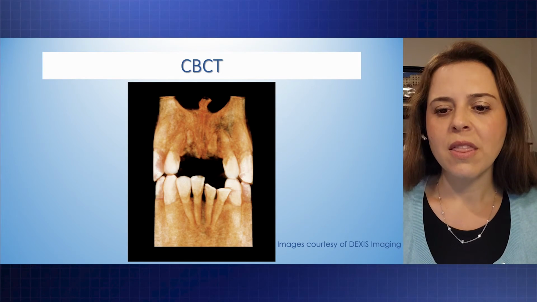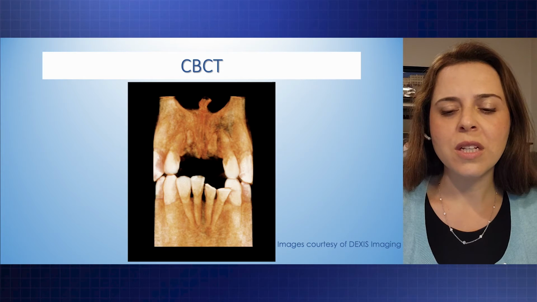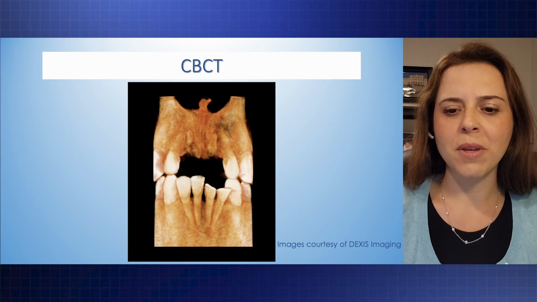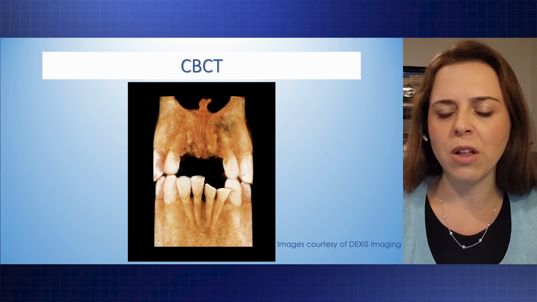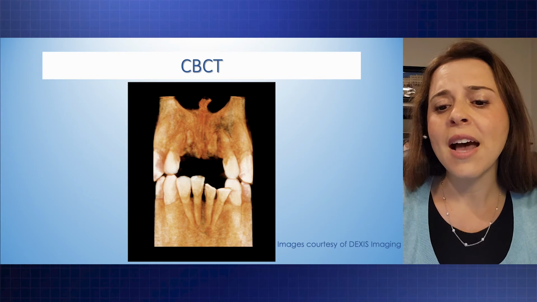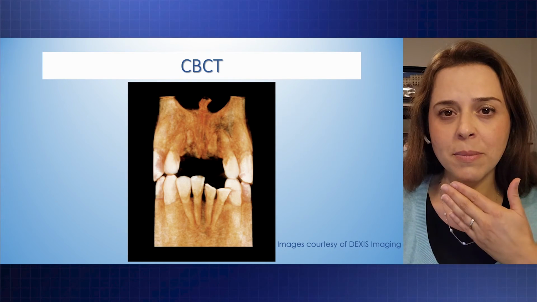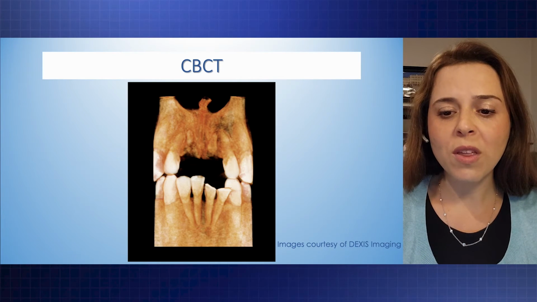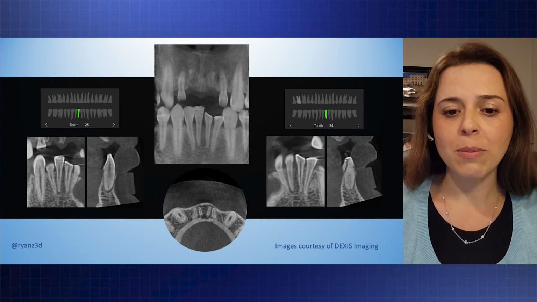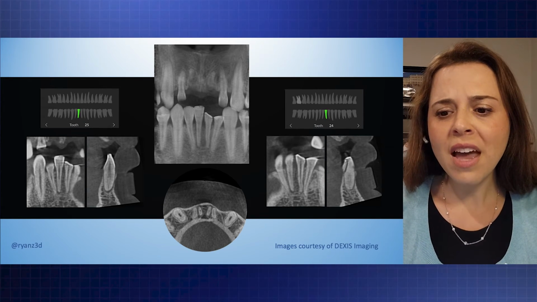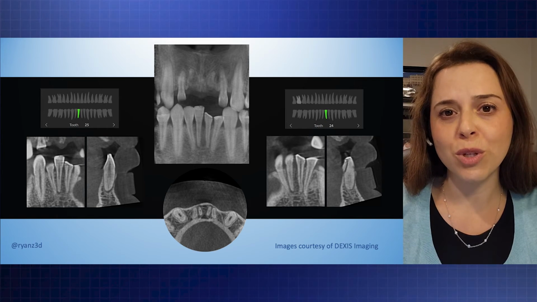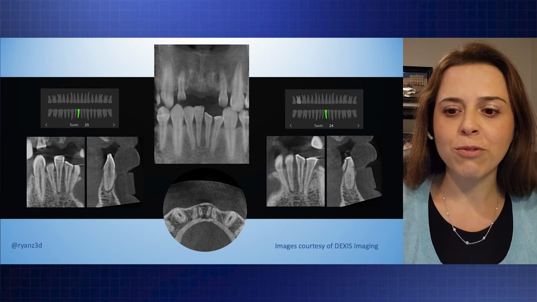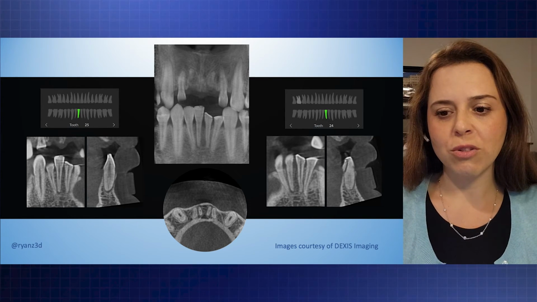For example, in this case you can clearly see root fragments that would have shown up on a PA. We all agree those would have shown up on 2D imaging, as well as these crown fractures on the mandible. But with the CBCT, we were also able to appreciate that there's a crown-root fracture on those lower mandibular incisors. And this is the most ideal crown-root fracture, right?